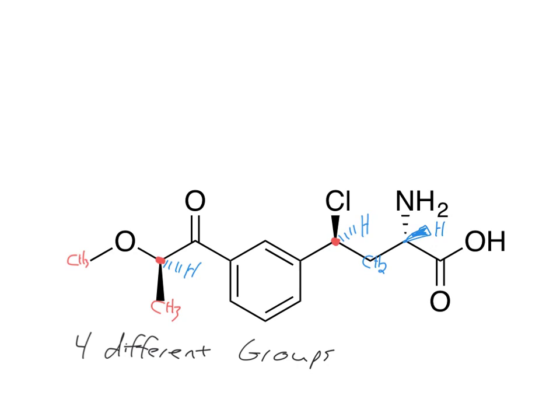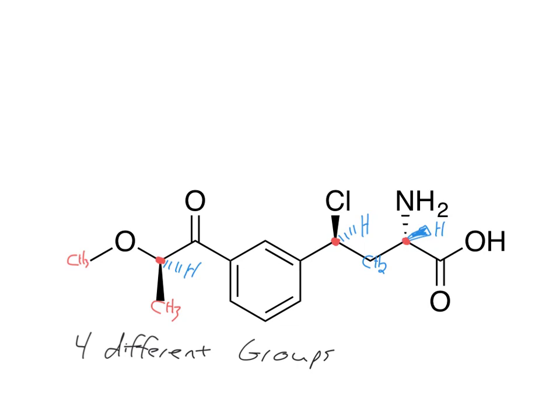And then the same here. The nitrogen is different than the hydrogen. We have two carbons: a carbon that's attached to a carboxylic acid and a CH2 group. So yes, we have four different groups. We label this one. The nitrogen has two hydrogens, so we can say no and move on. And then the carbon at the base of the carbonyl is attached to a double bond, so we can say no. All right, so this one has three chiral centers.